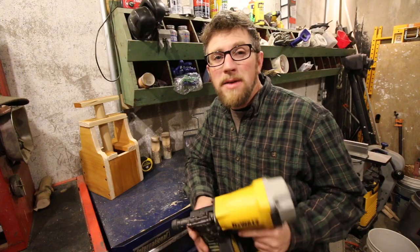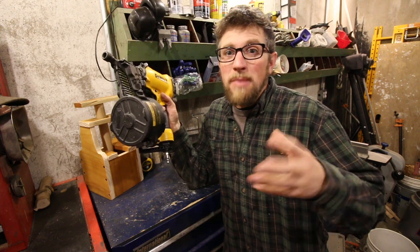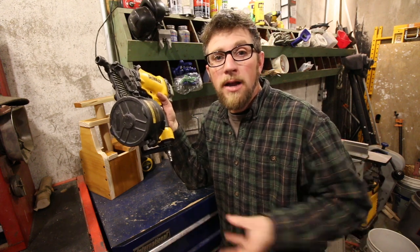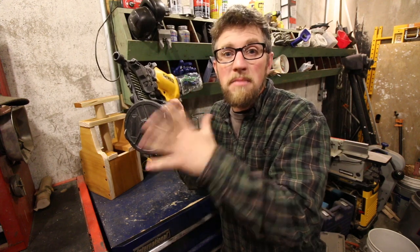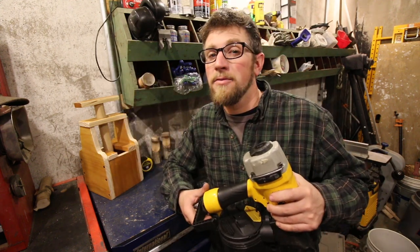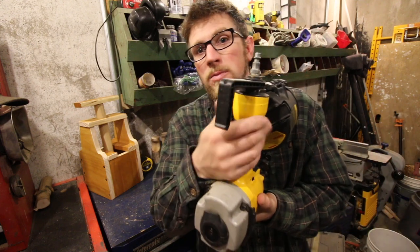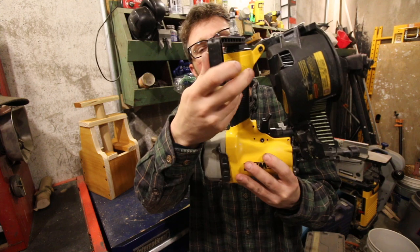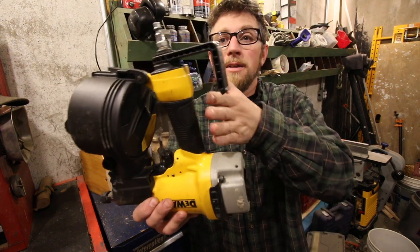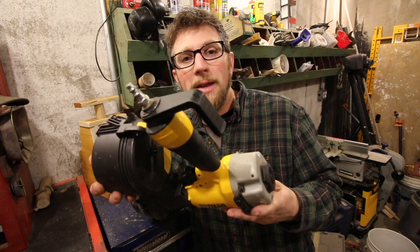Most nail guns, especially siding guns, have that depth-adjustment feature. Another nice thing about newer nail guns is they're plastic and made from lighter-weight metal. A lot of people don't like plastic, but when you're using a nail gun all day long above your head, five pounds lighter is a huge difference. I bring my nail gun when I'm doing siding jobs regardless of what others have, because if they have an older all-aluminum gun it weighs a lot more. This siding gun has a swivel loop hook — you can hang it in your pocket, on the side of a ladder, or on the top of a ladder so you have a hand free while putting a board up.